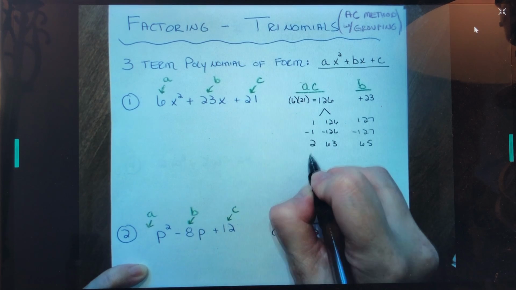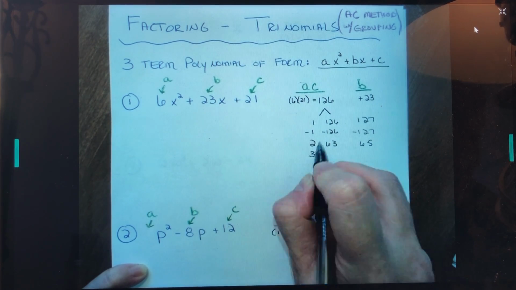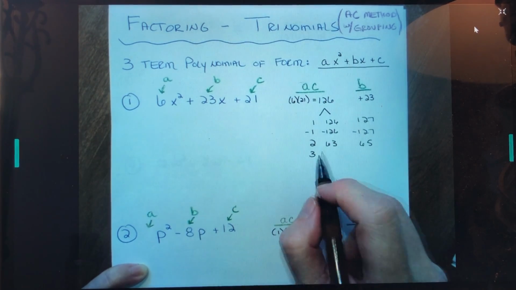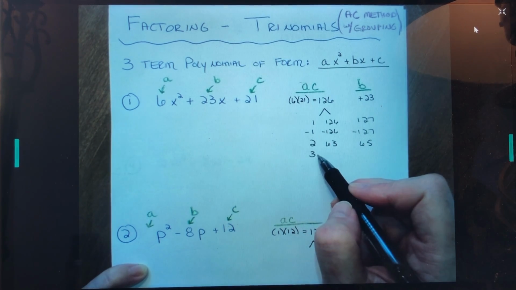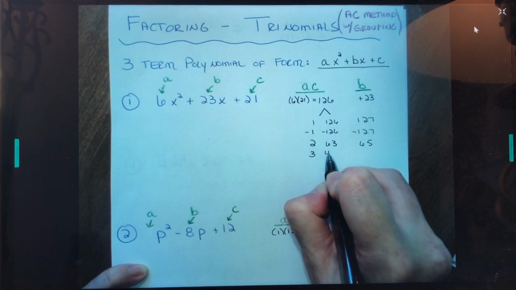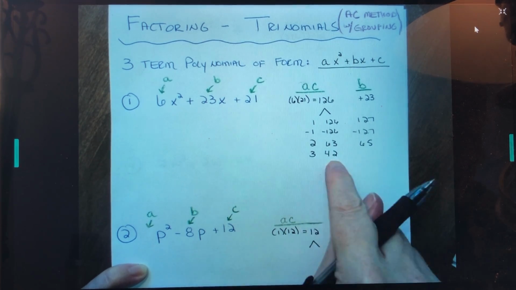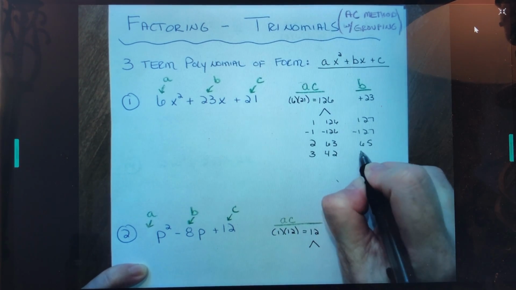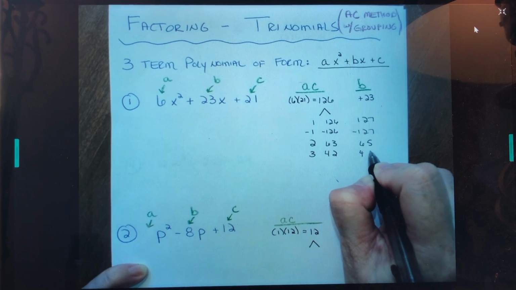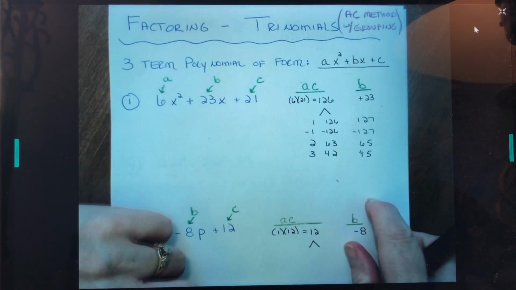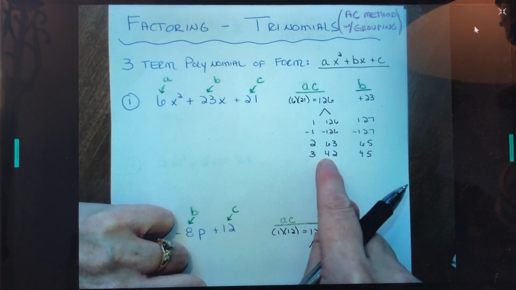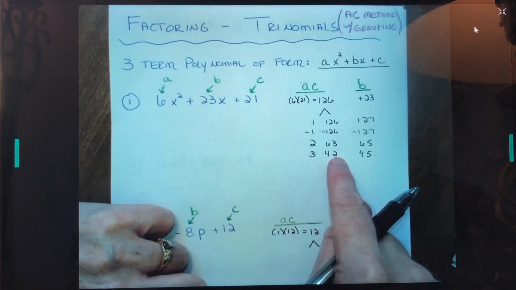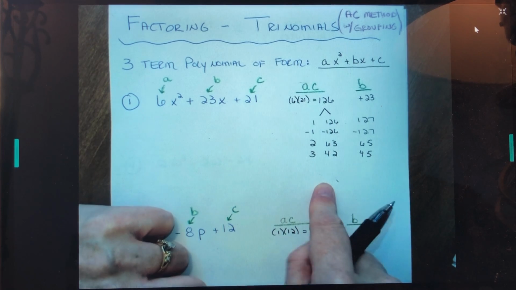So let's go to number 3. Does 3 divide into 126? And it sure does. Again, if you're not sure, take 126, divide it by 3 in your calculator, and we will get 42. Again, those don't add up to the right thing, so those add up to 45. And you don't have to necessarily write down what they add up to. If you do that in your head and you can tell that it's not right, then you've considered that pair and you can move on.